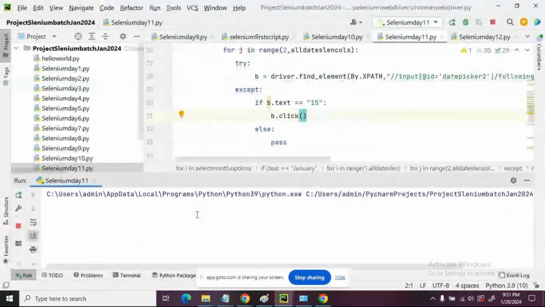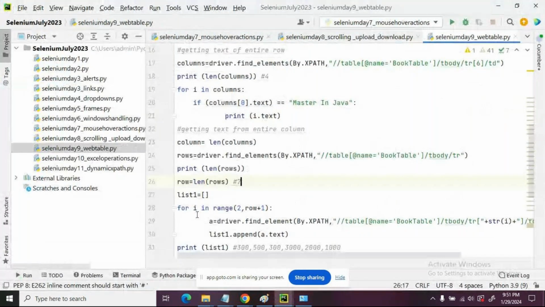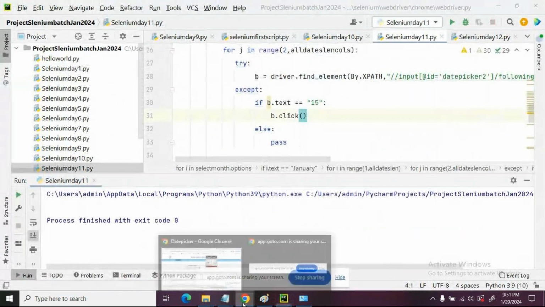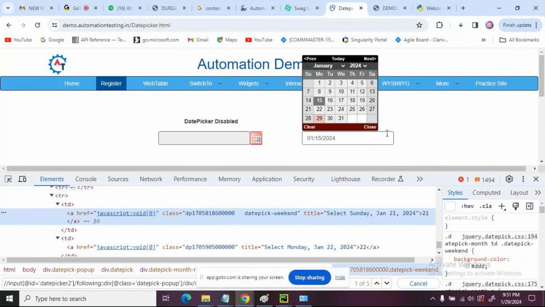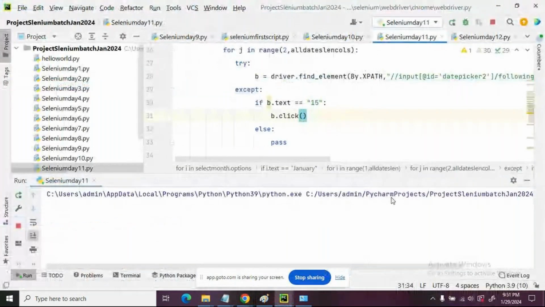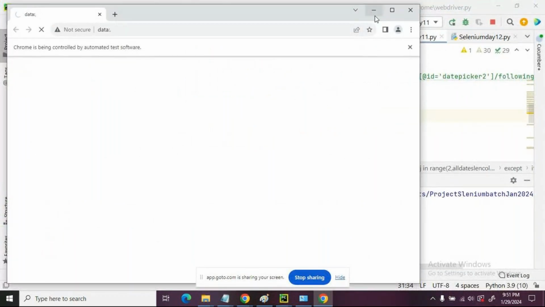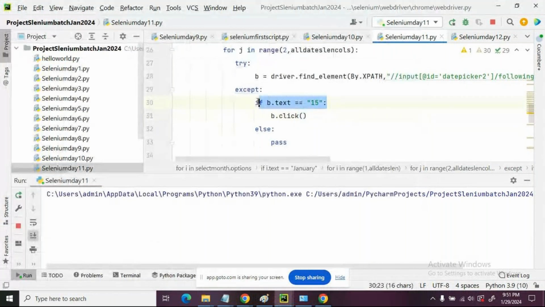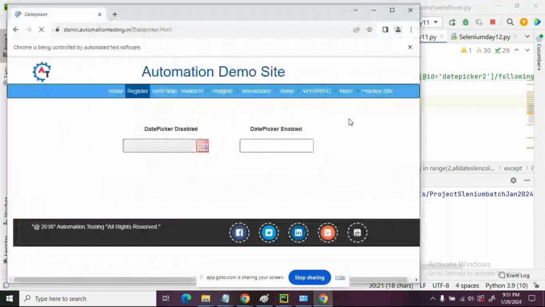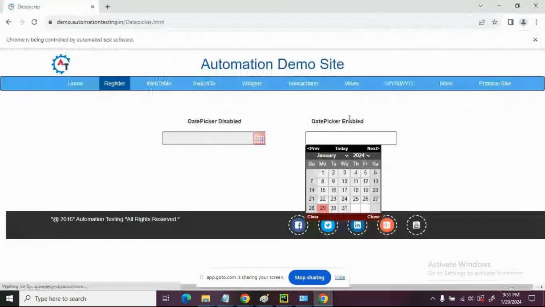Sorry. Yeah. This time at least it would have clicked on it. Okay, let's see it again. I'm sorry. It will not click on 15 for sure because I'm writing the except block only, right?